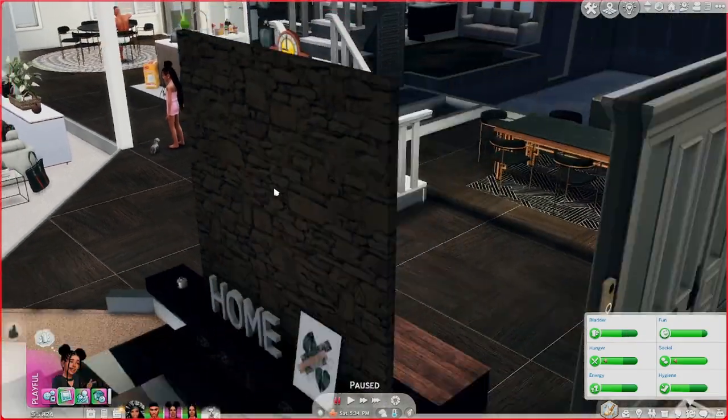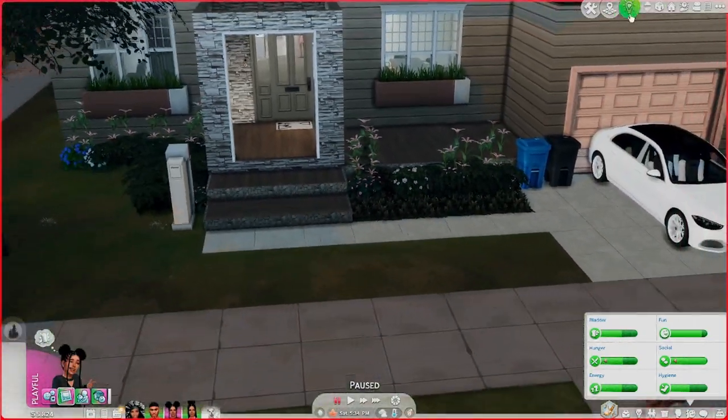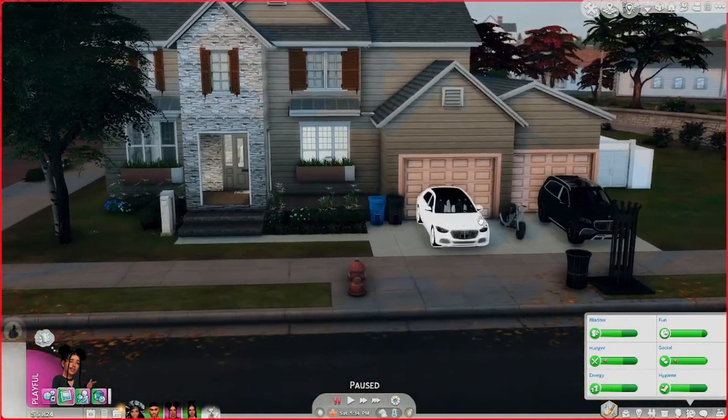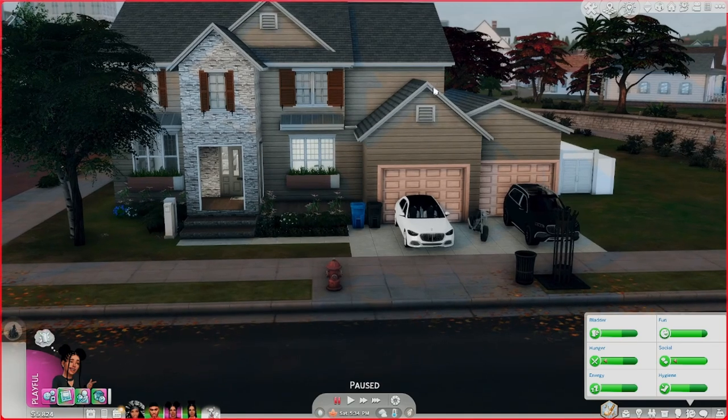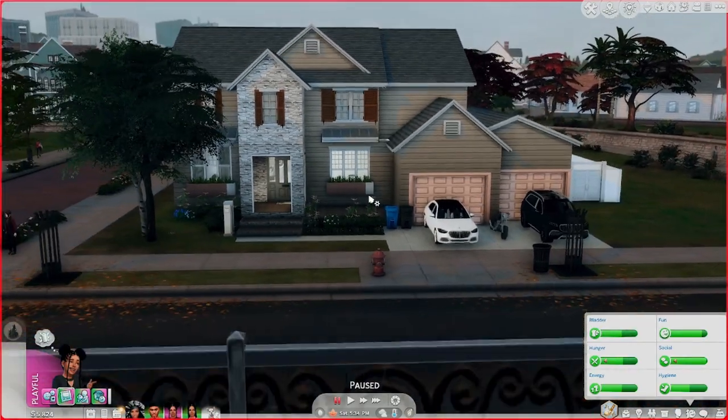But so let me zoom out just so I can put the walls up and show y'all their house. So this is their house. If you do want to download the house, I will put it up on my Patreon. So just if you want the house, please just comment and we'll work it out. We'll definitely work it out. But this is their little house.